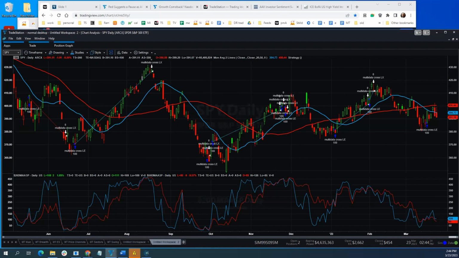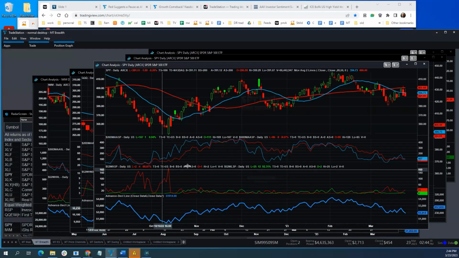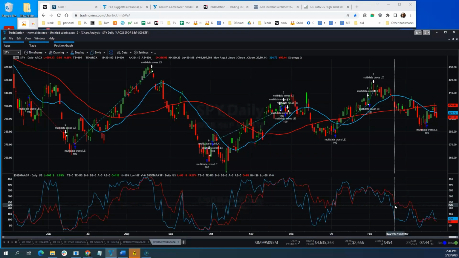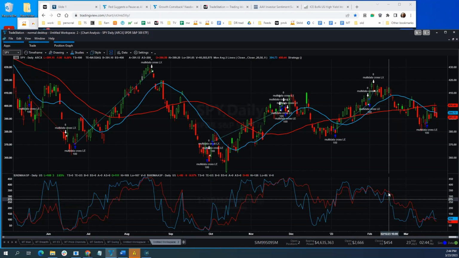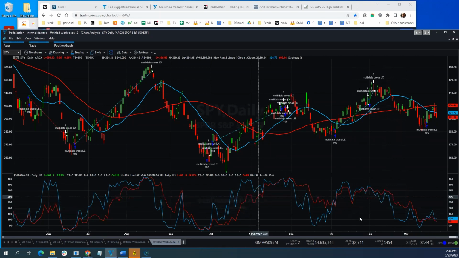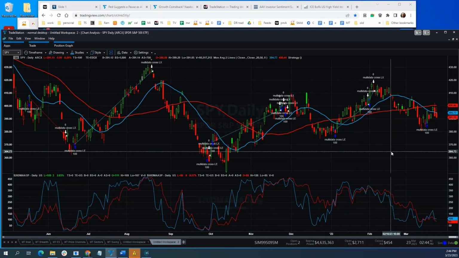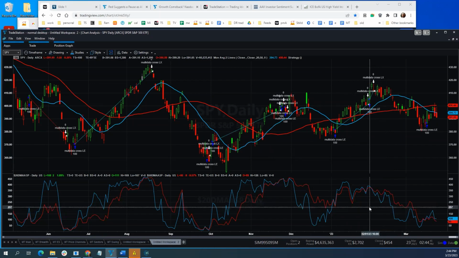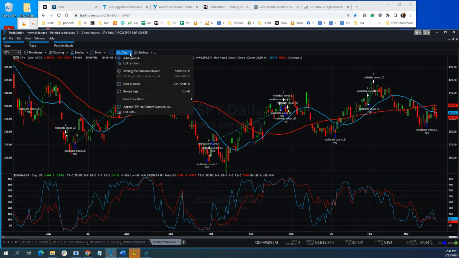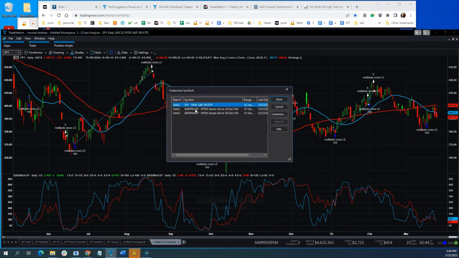What is the indicator name below it? It's hard to read. This is the same thing if you go into the MT breadth workspace that we've shared with you guys, which is two different indexes that show the stocks above their 20 and 50-day moving averages. So that's what you have there. If you dig into it, you can see that these are listed as data. These are not actually indicators. These are actually data. You go to edit symbol, you can see it has data 1, 2, and 3.